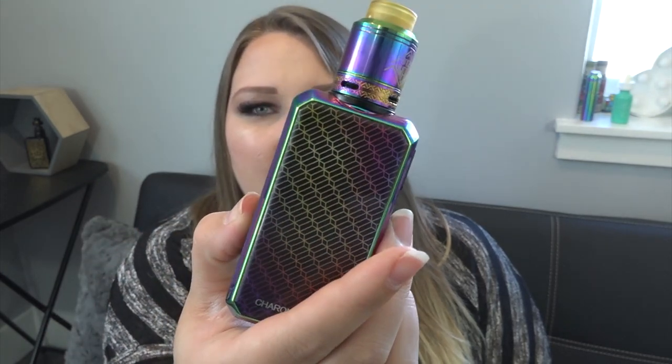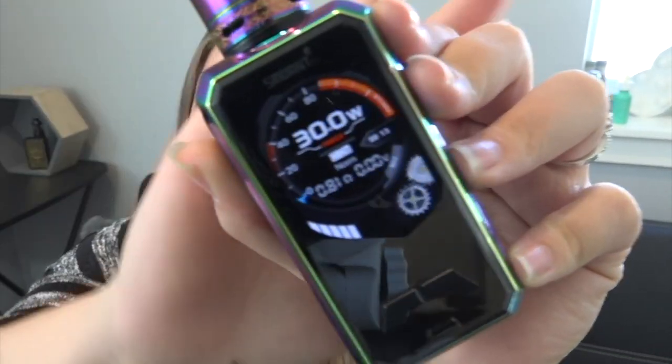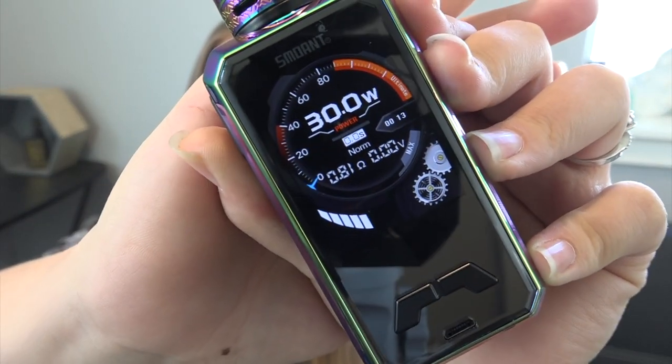You can also use the fire button by pressing and holding as a back option. Let me get an atomizer to put on top and we'll vape it up. I found something that matched perfectly — I've got my UL Fancier RDA on top, which is also rainbow, so it looks really nice. Let's fire this baby up. When you inhale, this little meter revs up when you press the fire button.